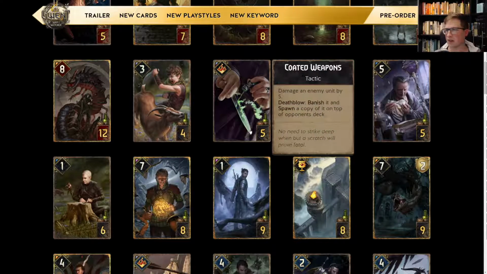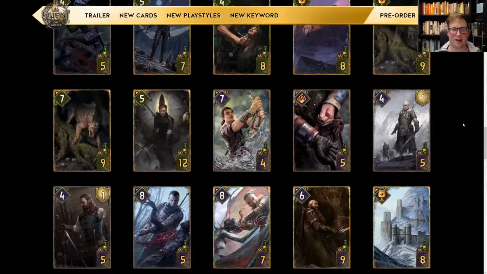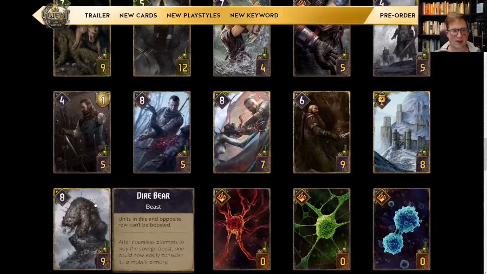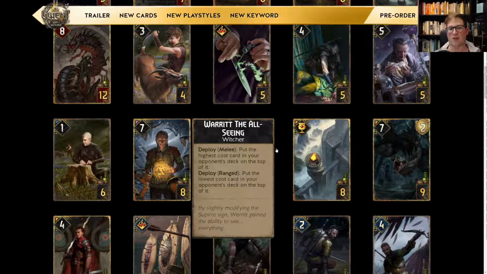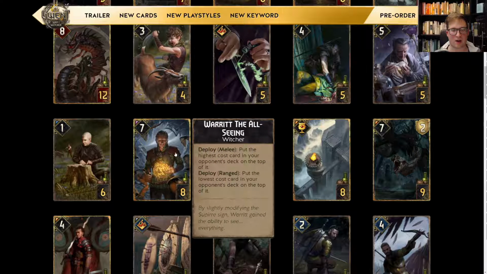And notably, we're going to get to this. The bear version of Yrden, Dire Bear, is just going to be an awesome counter to Nilfgaard that Nilfgaard really has no great answers for. Like Warat the All-Seeing is kind of cool. He's the biggest body that Nilfgaard's getting.